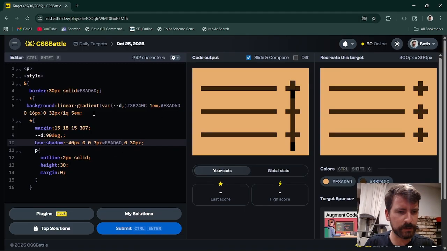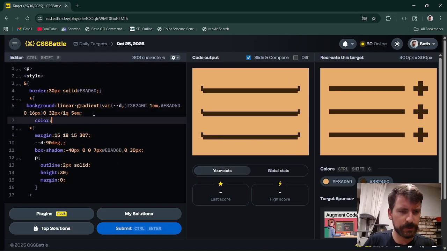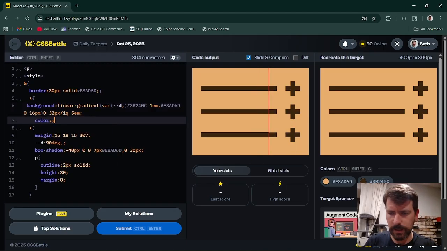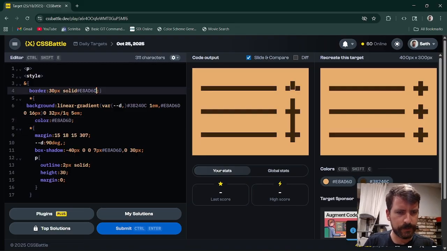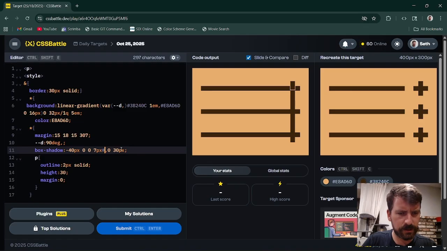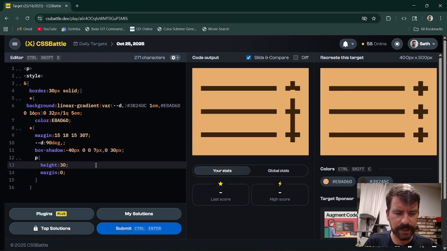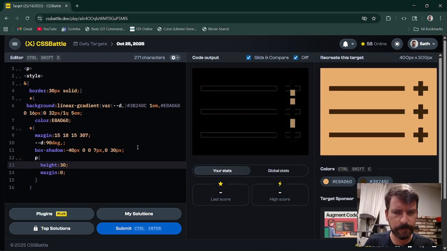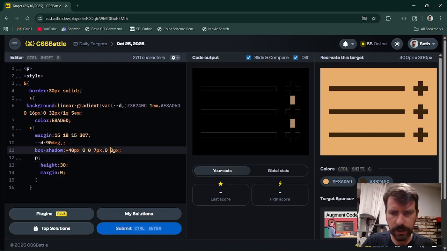So yeah, this is gonna work. Okay, let's put the color property up here and get all those colors out of the way. Let's delete it from here, see if that works. Still good. Our outline is just change color, that's all. We can take that off, and we can get that out of here. There we go. Let's get our outline out of here because I know where it's at. I know what it's doing. Let's just position and size this box shadow, shall we? And I think we'll be done.